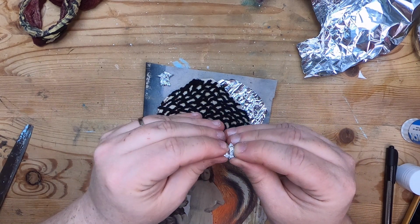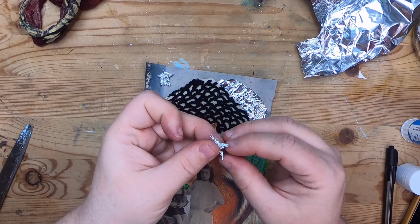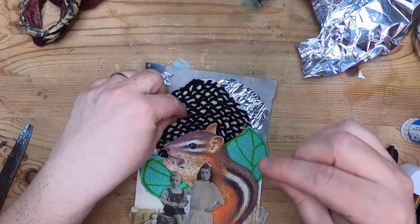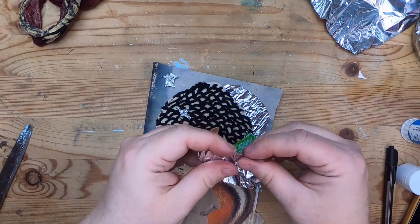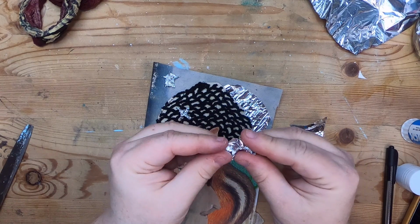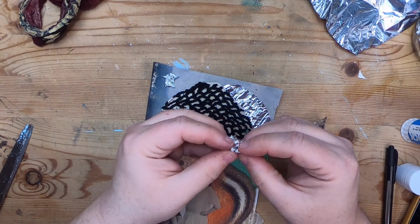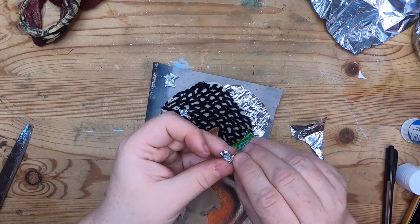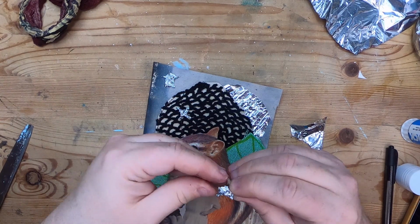And you can choose to do 4 or 5, however many you like. I did 5 on the last one. I'll do 4 points on this one. And I can overlap those. I think I want to do a couple more of those. I really like them. So you just need a little piece of tin foil for this, and you just squish it in. Oh, these are the fun discoveries that you make when you just do these kind of things. Isn't this great? You just come across these fun things that are so simple, but so fun.